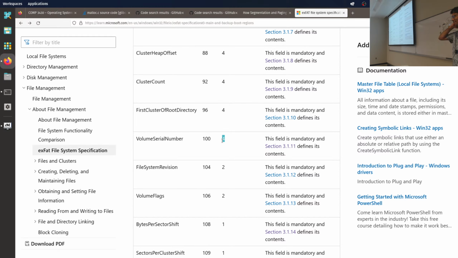And the number of allocation bitmaps mentioned. You can assume that there's one allocation bitmap, yes, in the same way that you can assume that there's one FAT. You can't assume that the allocation bitmap fits on one cluster. So you do have to build up a cluster chain possibly for your allocation bitmaps, especially the 1 sector per cluster volume. But there is for sure just one allocation bitmap.